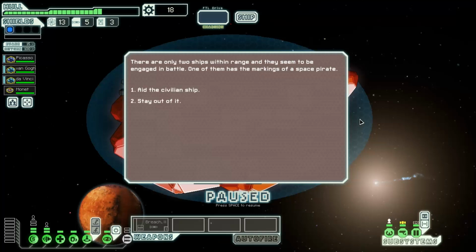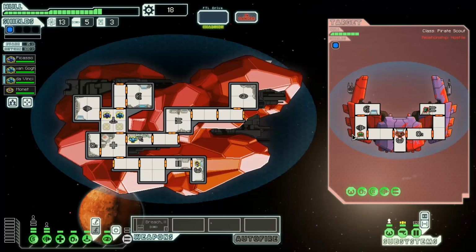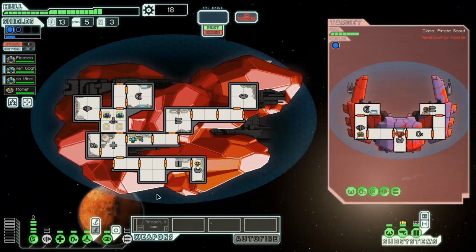There are only 2 ships within range, and they seem to be engaged in battle. One of them has the markings of a space pirate, so let's kill that pirate, of course. You power your weapons and prepare to engage. So these guys cannot hurt us if I do that. Ha! Awesome. So they've got 3 guys on board their ship, Mantis, Rock, and Zoltan.